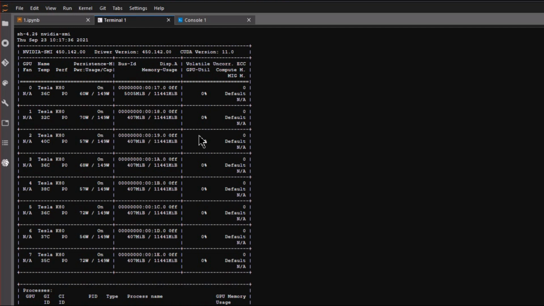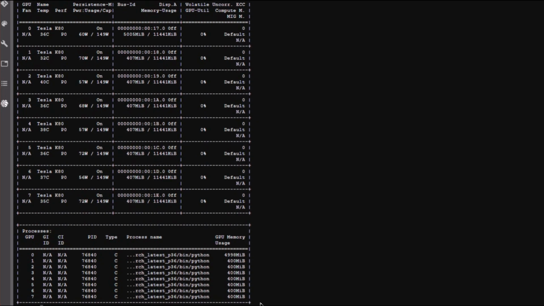In the next column, we have the memory usage of each GPU. Tesla K80s have 11 gigs of memory, out of which we are currently using around 5 gigs. And then in the next column, we have the most important thing that we want to look into: the GPU utilization. Now these fields would be common for all the GPUs that we have available. Since this is an 8 GPU instance, I have GPUs available starting from 0 to 7 and each of the GPUs has those same fields.